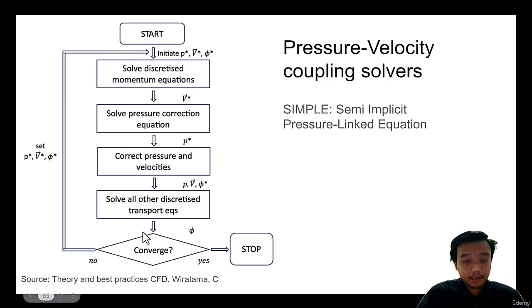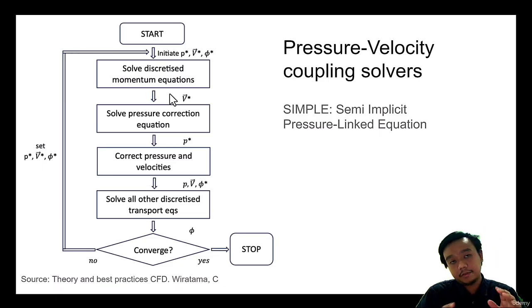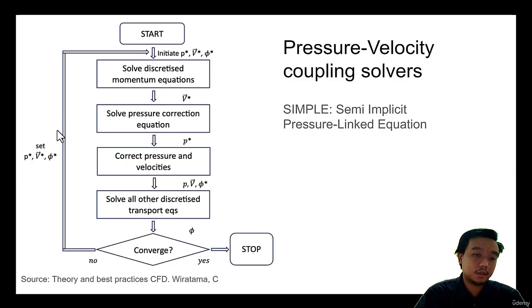And of course, it is just a very basic method, a very basic algorithm. We can tweak the flowchart a little bit. Let's say if you want to add other correction terms, or make it go back and forth here and anything like that to make it more stable, or maybe to make it faster. And this basic idea is called the Semi-Implicit Method for Pressure-Linked Equations, or as we know it, SIMPLE.